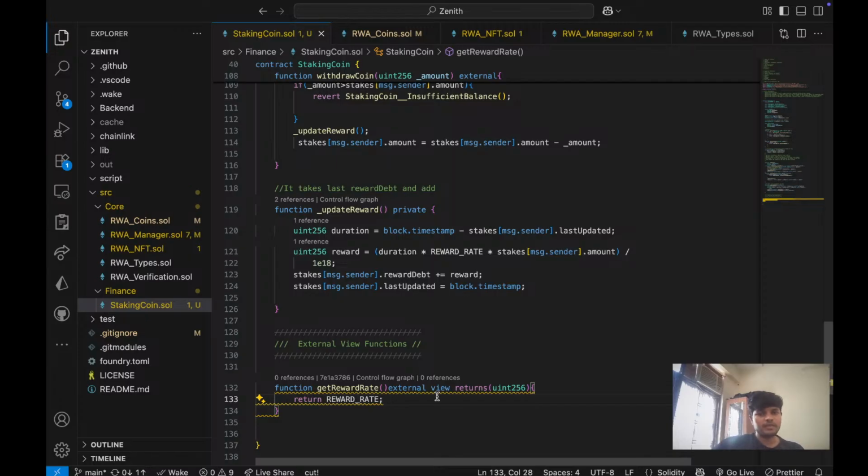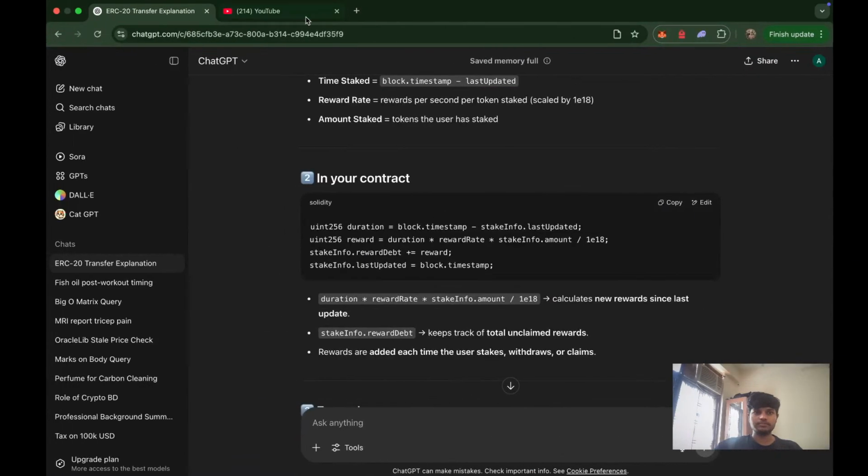If I won't have access to the state variable, then how can I change it to a pure function? Let's ask AI in chat.